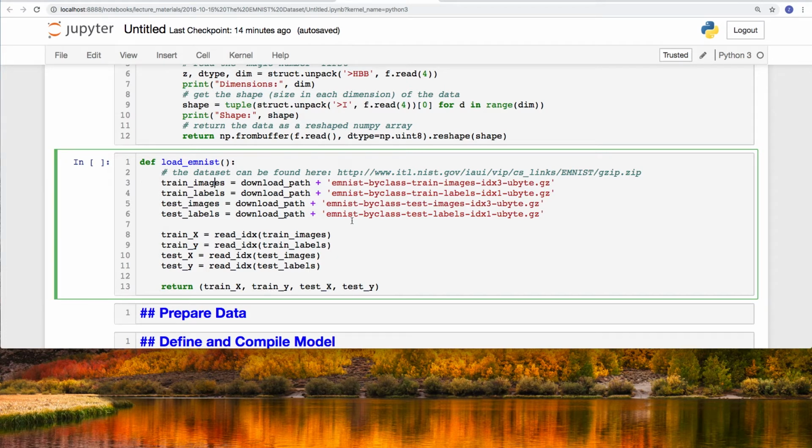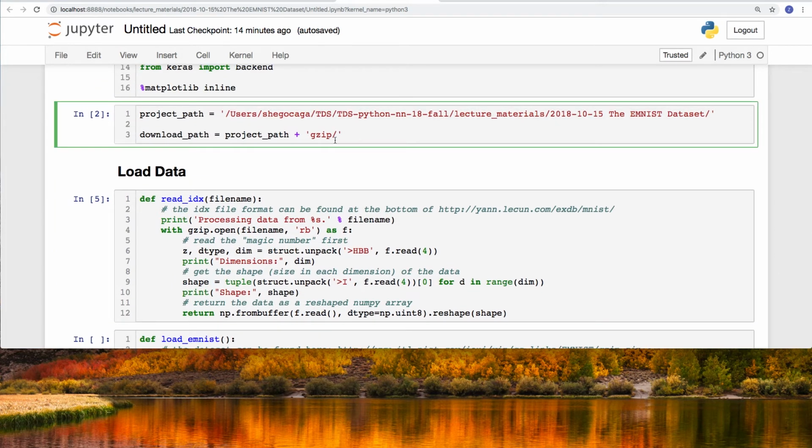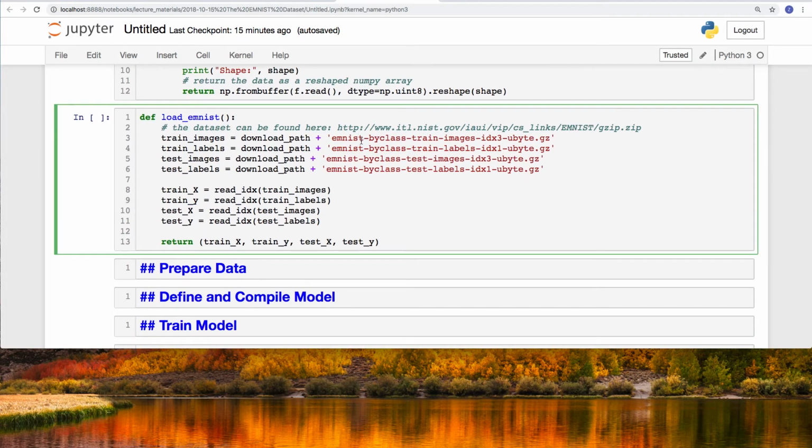So I just saved the names of the training and testing images and labels, their file paths, as the download path where you saved your gzip files. In my case, it's under all this, then inside that, the gzip folder, and then I call the name there.